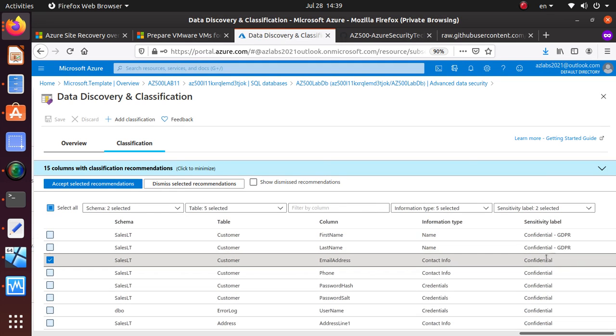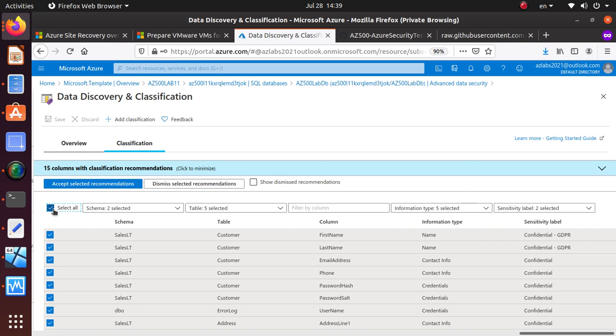If I want to change my sensitivity level on some of these, I should be able to change that. For this one I'm just going to select the recommended ones and say accept selected recommendations.